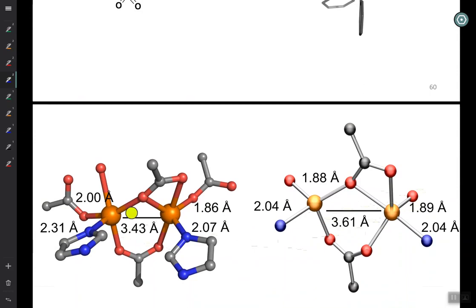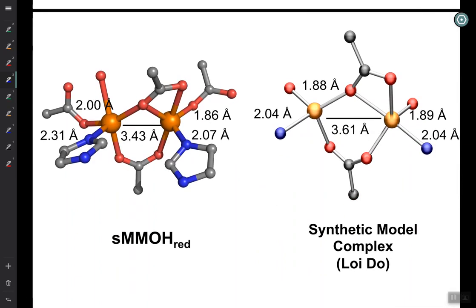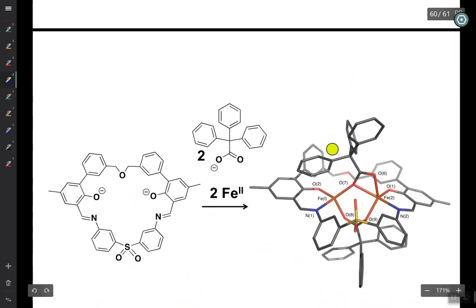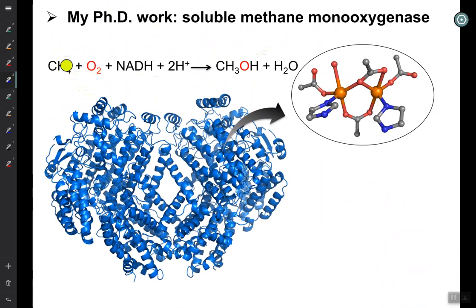The iron-iron distance in the protein is 3.43 angstroms, and in the synthetic complex it's 3.61, so it's a little bit further away. However, I think this is still an important synthetic achievement, because at least we can mimic the structure, and then perhaps we can tune and modify this complex to achieve function. So this is where I stopped in my PhD. I didn't have enough time to continue modifying the system. But so far, we as well as other research groups have not been able to reproduce this reaction yet. So this is still the holy grail for alkane oxidation, to try and mimic the function of this enzyme.